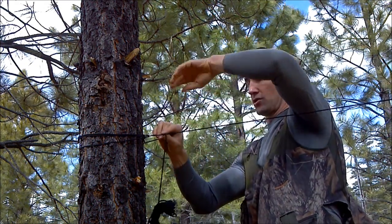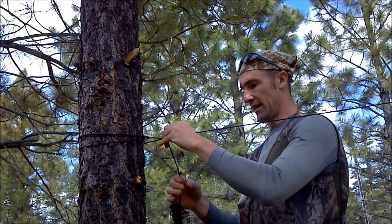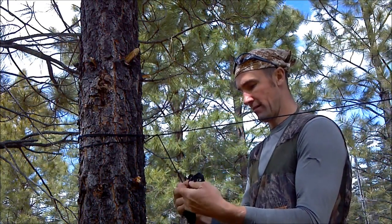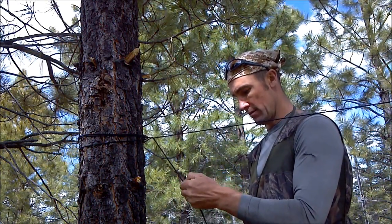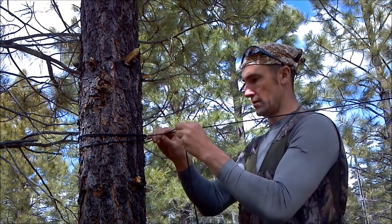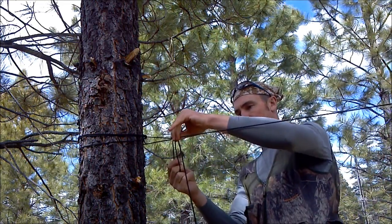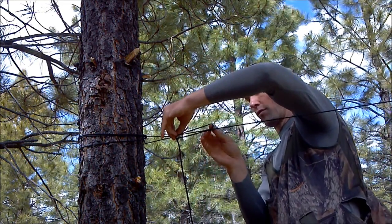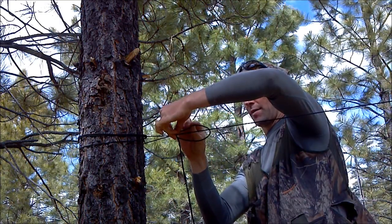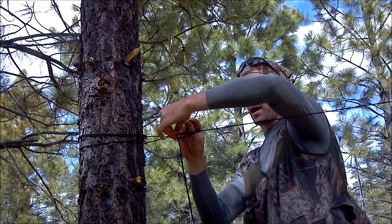In a minute I'll show a close-up, but here I take and leave myself enough rope, then I create a loop by twisting it. I bring a loop over, and the part on top — coming over the top of the main rope — I bring that over the rope two times. That's where it's different from Dave Canterbury's method: he brings it over one time, I bring it over twice.